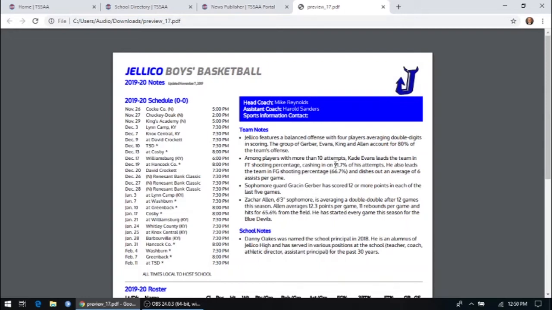We got your team logo on there. It's in your school colors. This doesn't replace putting stats on MaxPreps. We still want everybody to do that. This just enhances that kind of stuff and takes this to the next level.